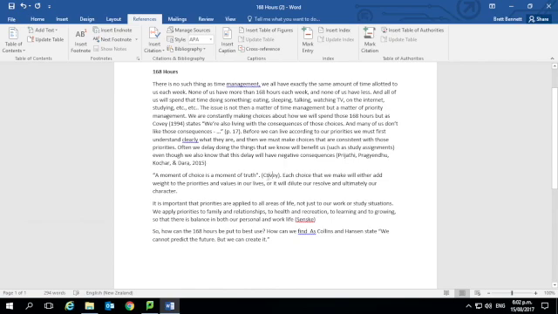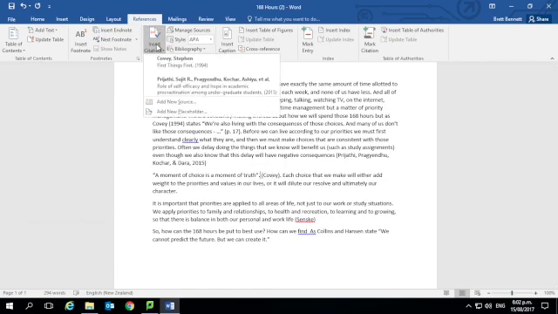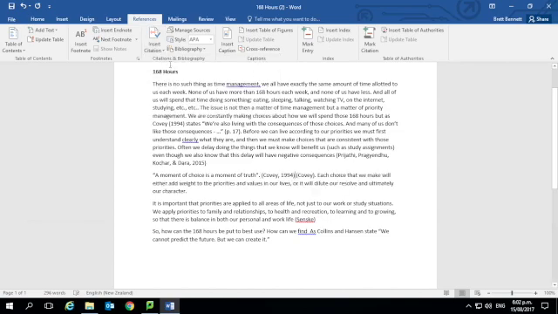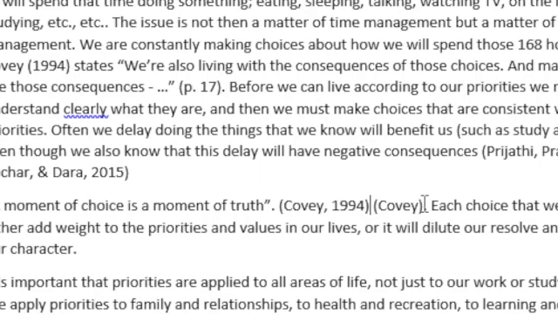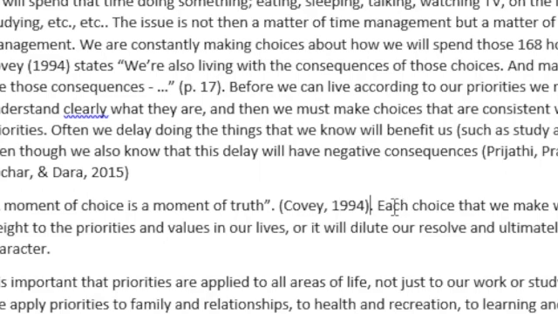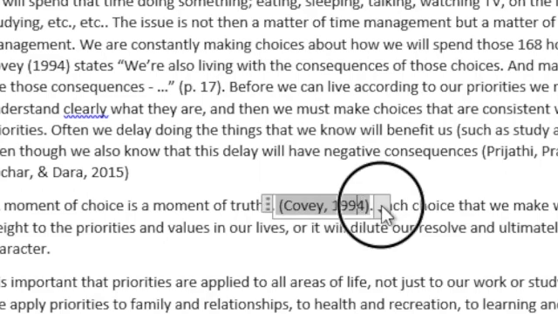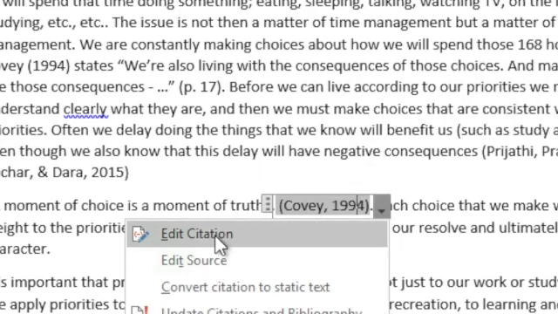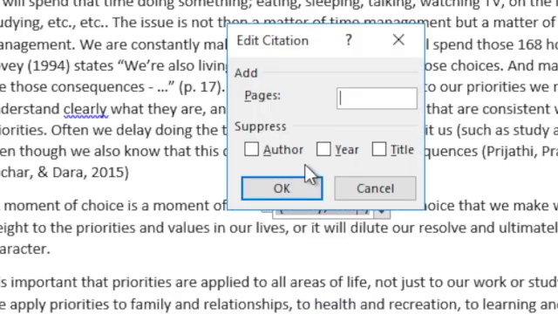The next one we have is actually one that we've already had in our list. So when we click on the Insert Citation, we can actually select it from the list, and it will put the information that we need into our document. You will note that for this quotation, for this source, there's actually a quotation, so we need the page number to be included in the brackets. Simply click on Edit Citation and put the page number into the pages field and click OK, and the page number will appear within our brackets.